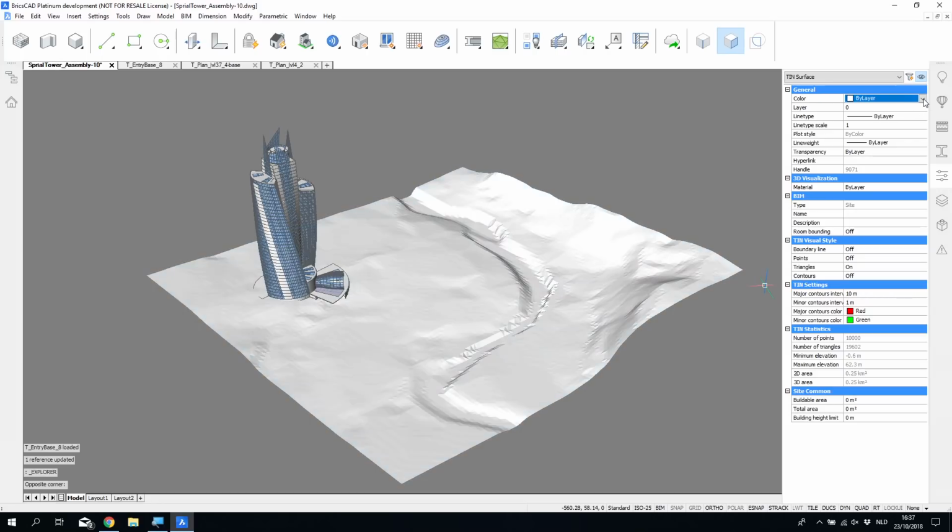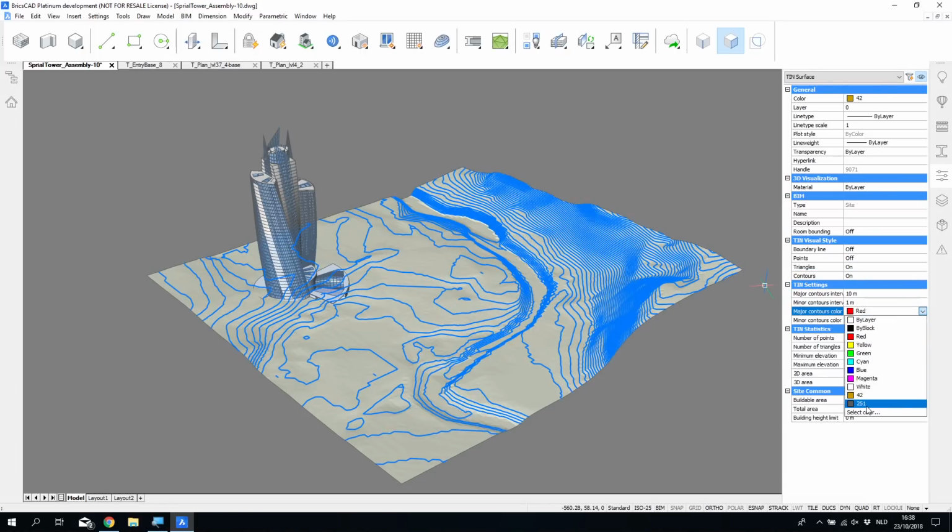But ultimately what we're going to need to do, because if you look towards the twisted tower, it looks like it's sinking a little bit because it has lower floors. And so we're going to need to explore ways that we can do grading on this to accommodate those lower levels within the twisted tower.